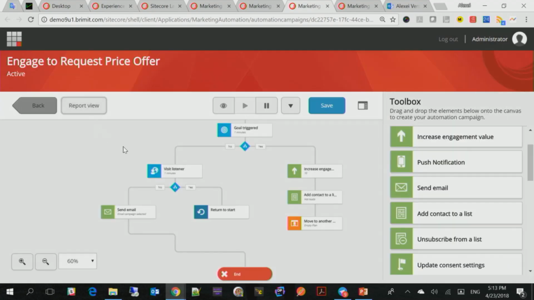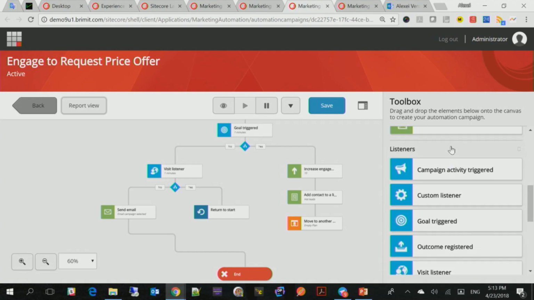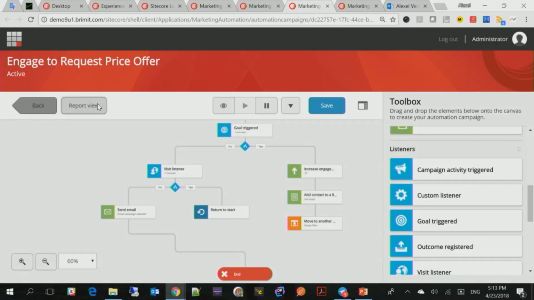Waiting for another minute, and you can see on the right hand side there are a lot of different actions that you can use from Sitecore out of the box. Basically there is a huge number of conditions available for different types of scenarios, and we will see other conditions later on. Still in the visit listener action type.